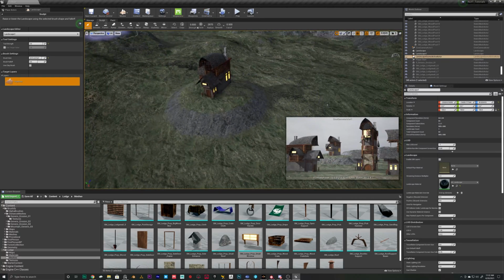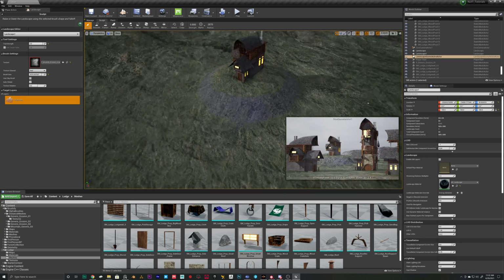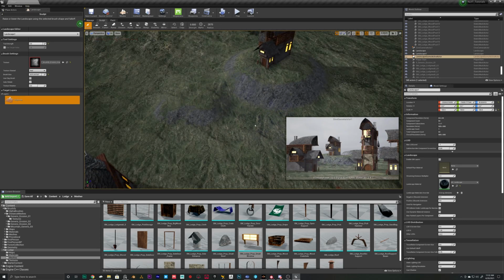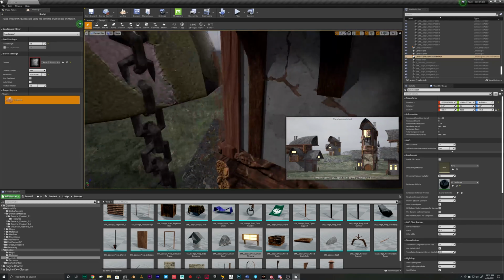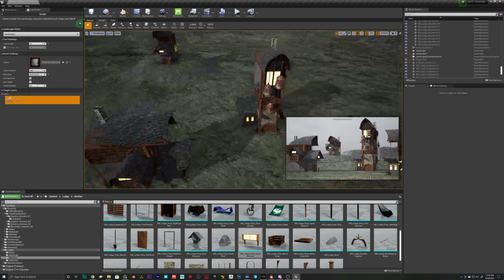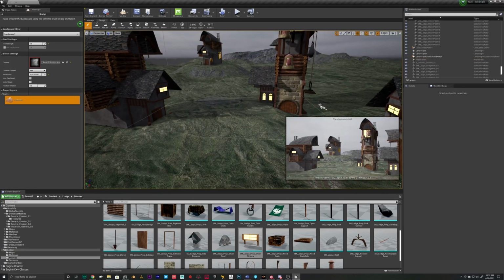And then I'll grab an alpha and play with the like so.